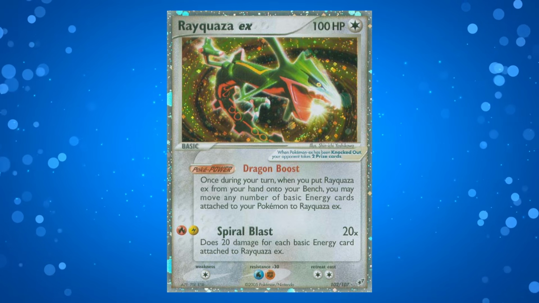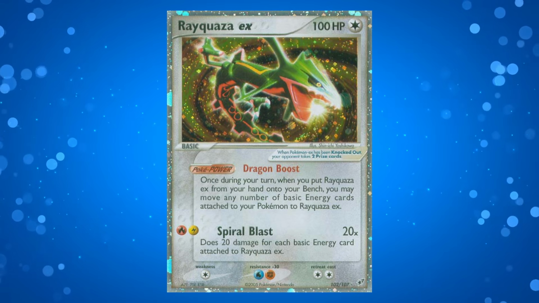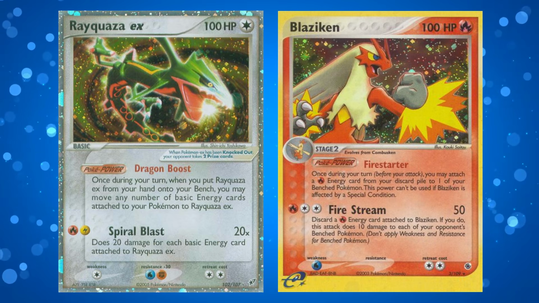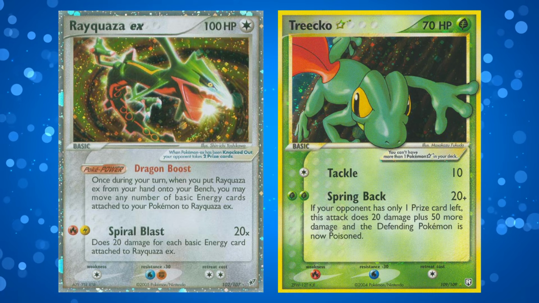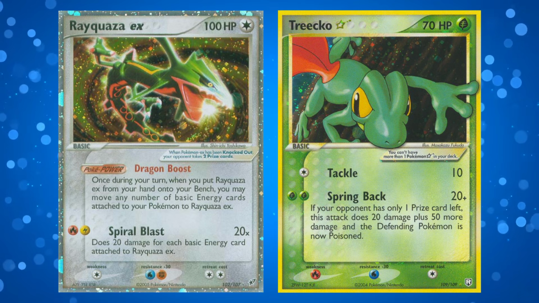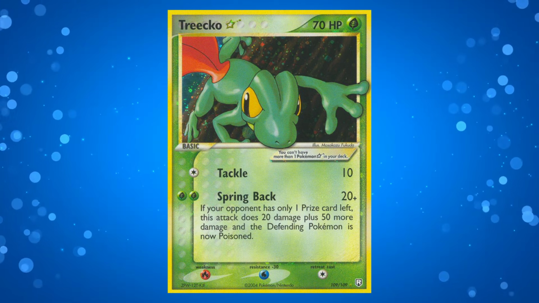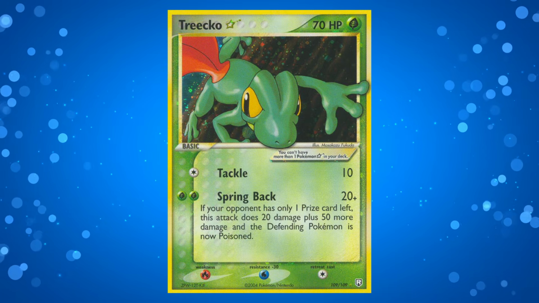With its Dragon Boost Pokepower, you could move any number of basic energies to itself when played from the hand. Afterwards, thanks to Blaziken's attaching energy from the discard pile, Spiral Blast could deal significantly greater damage than Spring Back. The attack also isn't reliant on your opponent having a single prize card left, and is usable at any point in the game. As a comeback mechanic, Spring Back just wasn't strong enough to justify it over Pokemon that contributed towards your normal game plan.